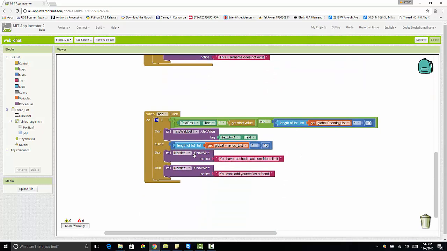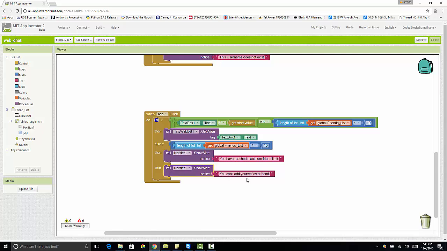The other thing we have down here is, we talked about this, if your friend's count is greater than 10, it's going to check the length of the list, and it's going to say, hey, it's greater than or equal to 10, you've reached the maximum friend limit. We can't let you add any new friends. And that's just, like I said, to prevent clustering or clutter of data. And then finally, the last thing down here in this add block is you can't add yourself as a friend.